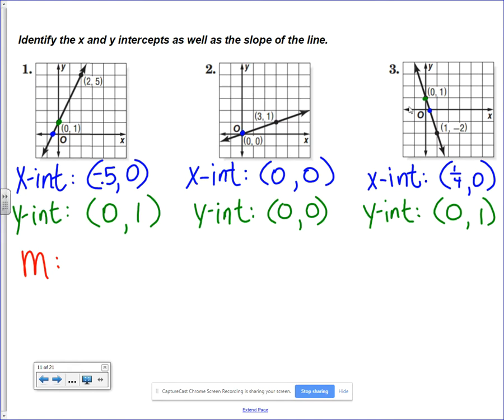Now, do you have a graph so you can count, or do you need to calculate it? I have a graph, don't I? So all I need to do is count. You see the 2 points they put on there for you, correct? Which one do I start at? The leftmost point, which is this one. How many do you have to rise? How many do you have to run? So this is 4 over 2. What is 4 over 2? It is 2. 4 over 2 is just 2.